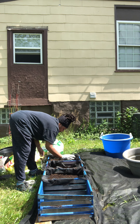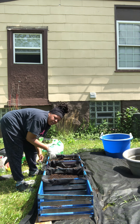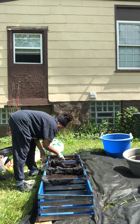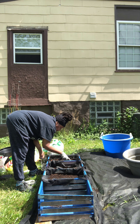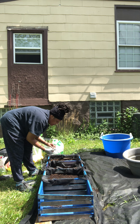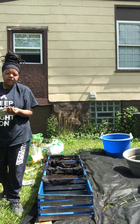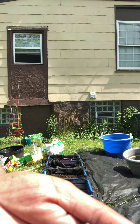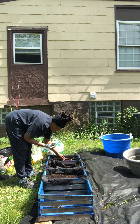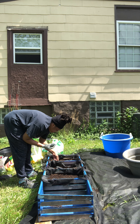I wanted to get nine in here but I'm not going to be able to, so eight it is. I'm going to take my finger and go about a quarter inch to a half an inch down into the soil and plant my seeds — one, two, three, four, five, six, seven, eight. I'm going to give you one more look at them so you can see how pretty they are. I'm just going to drop the kernels in and cover the hole up — drop the seed in, cover the hole up. Nothing to it.